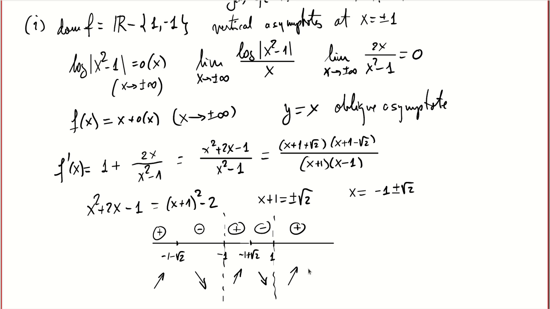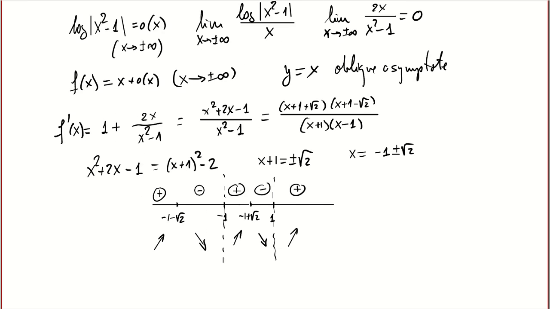Of course, we could analyze concavity or convexity, but I think it's something that we can pretty much infer from this. If you want to do that, you have to take the second derivative, and then you would see that the second derivative is always negative, right? Takes some time because you have to take the derivative of the rational function, but anyway, if you analyze it, the result is that the second derivative is a negative function, okay?